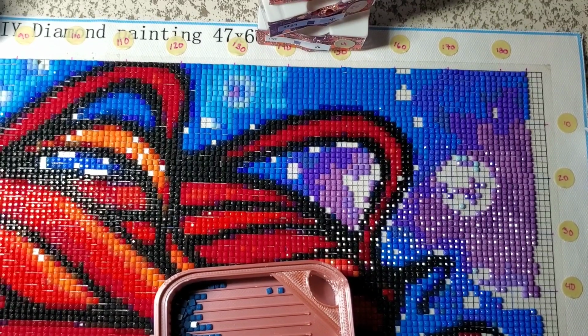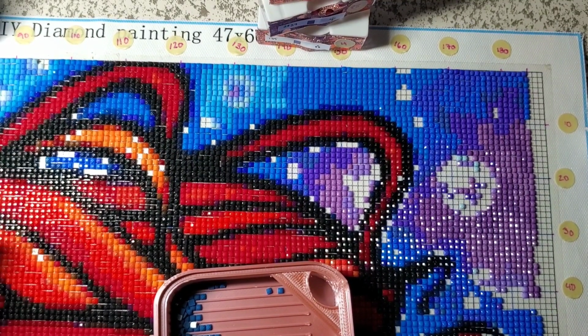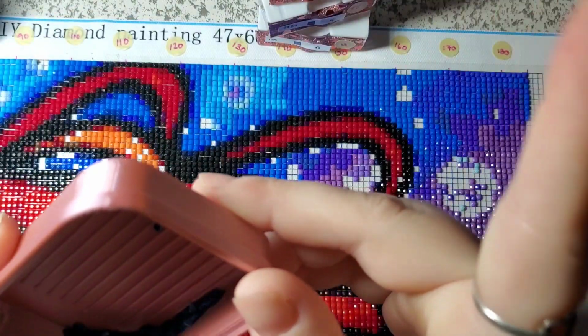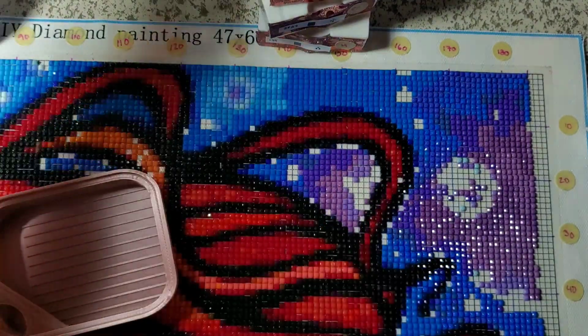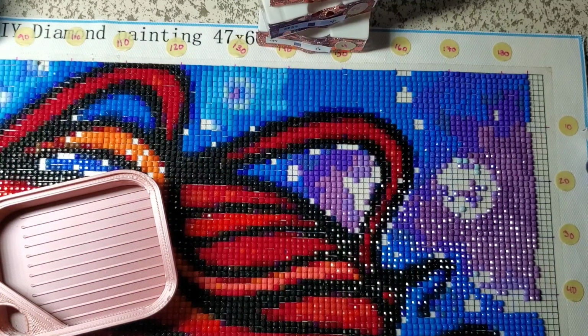I have thoughts on the canvas and the drills, but I'm going to save that until I've been working with it longer and can make a more cohesive statement about it, I guess. But as always, if you guys have any questions about this stuff, feel free to leave them down in the comments or to shoot me a DM and let me know.